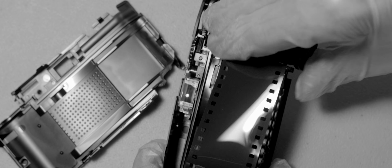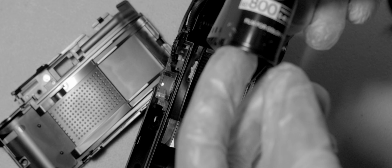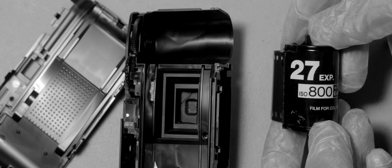For reference, I stopped my film counter at 1, which left this much film on the roll. So if you're worried about the film being stuck in the canister, only roll it to 1 and I think you'll do just fine. And there you have it, a short and sweet explanation on how to revive some of Fuji's lost love of their 800 speed films.